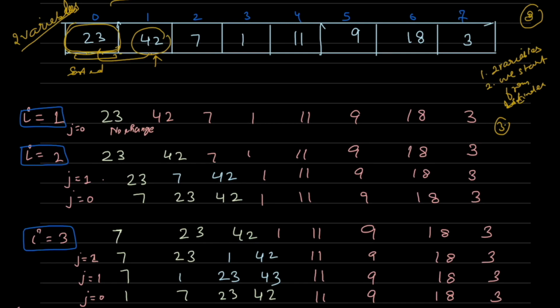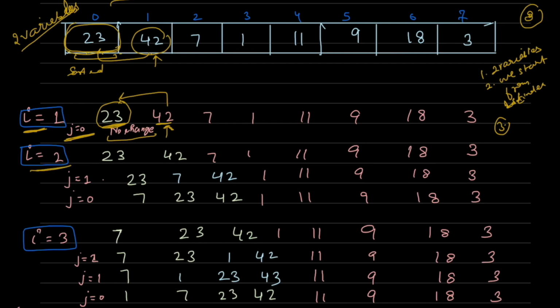So this is the first iteration where i equals 1. Our first element is already sorted. We are at 42. Now for j equals 2, we see whether this element 42 is smaller than 23 or not. If not, we don't do any swapping. Here 42 is not smaller than 23, so we will not be doing anything, no swapping, no change. So we'll simply move to the next iteration.